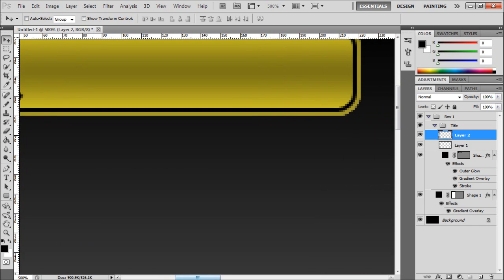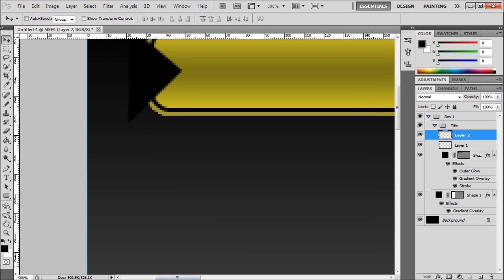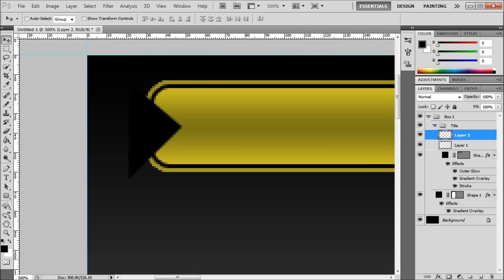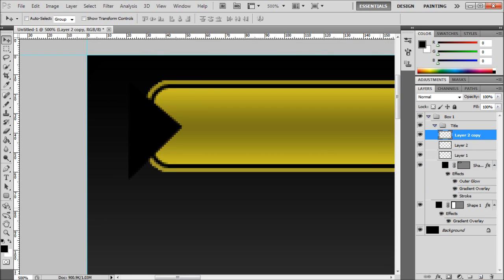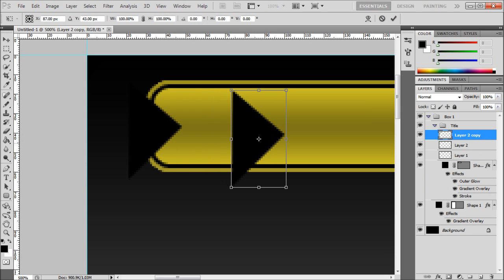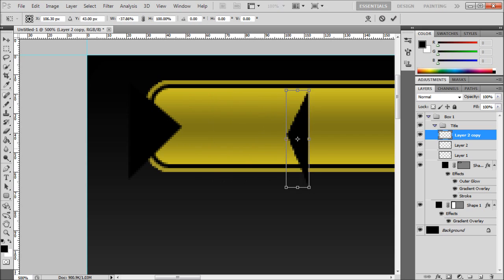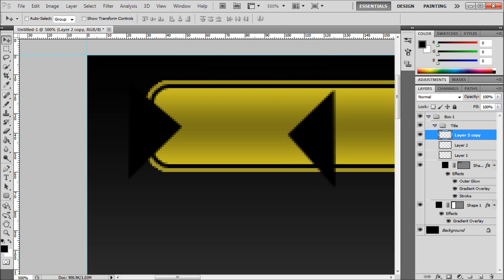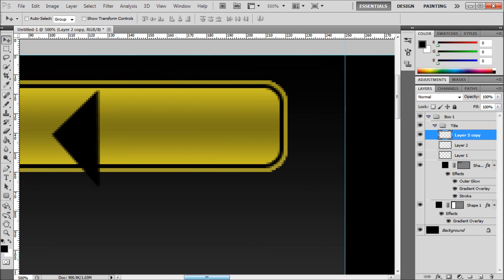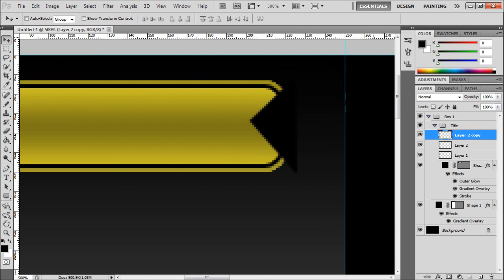And now, all we're going to do is drag this layer down so that we duplicate it, get our cursor tool, move it, press Control T to transform it, and then we're just going to flip it. Alrighty. Go ahead and apply that transformation, and then drag it all the way over to the other side, and all of a sudden we've got 2.